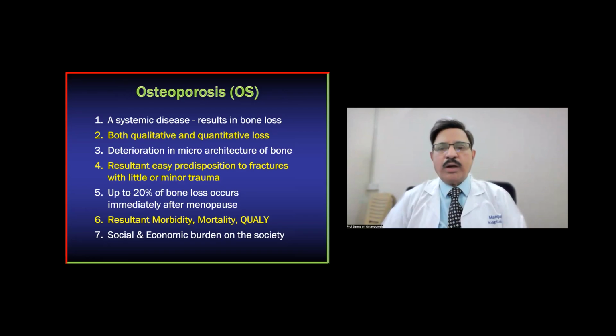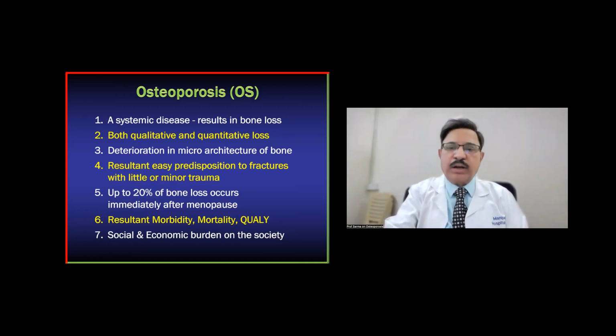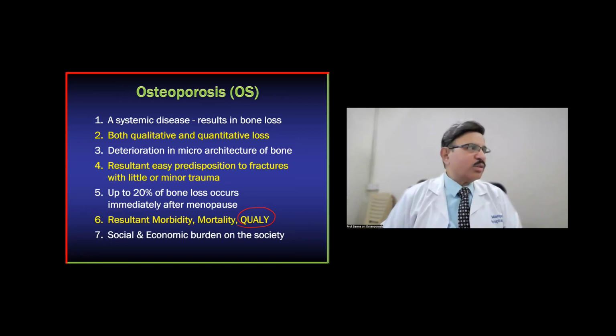Quality is quality adjusted life years. It is measured. The quality of life is measured by a measure called quality adjusted life years. Socioeconomic burden to the society. Somebody is having a hip fracture. What a burden he or she is to the family and to the society. Okay. We have no right to burden the society with bad health. We are here to protect the health of the people.